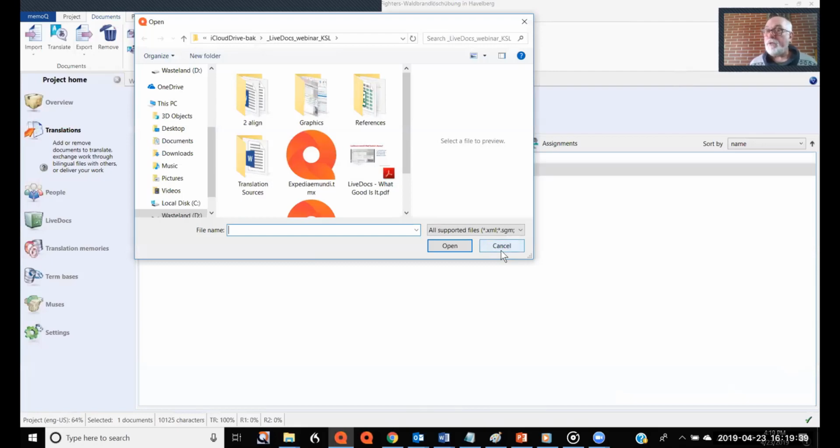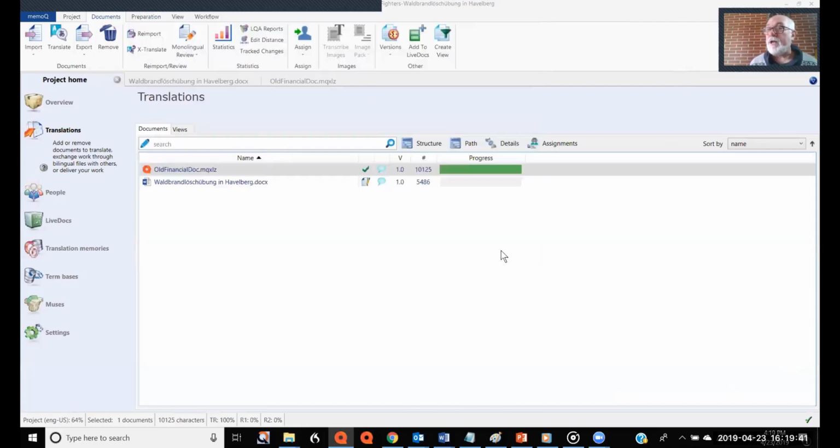Then all of the regular features that I have set up for X-translate will be applied, and the pre-translation of the new version of this document will be done based upon the old translation here. Just like X-translate, except that this is in a different project. So you can use that feature in other projects with the help of LiveDocs as a bridge.